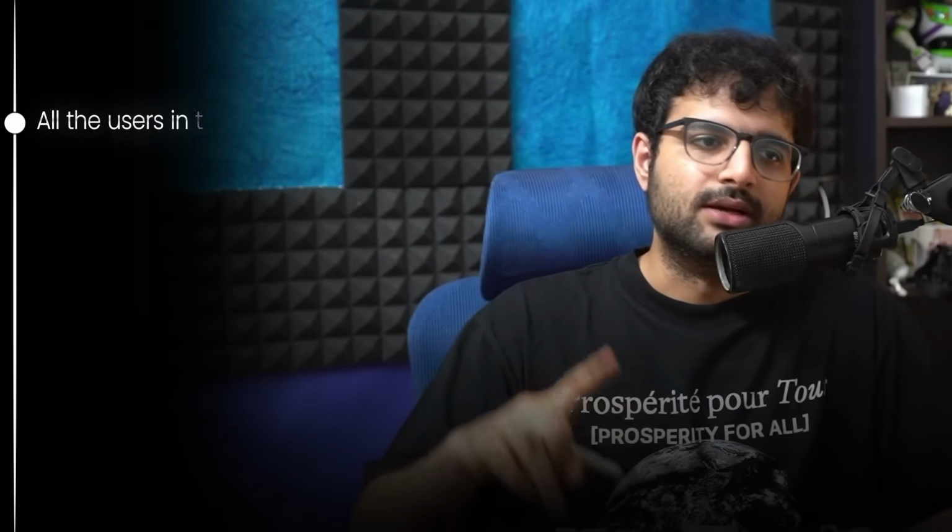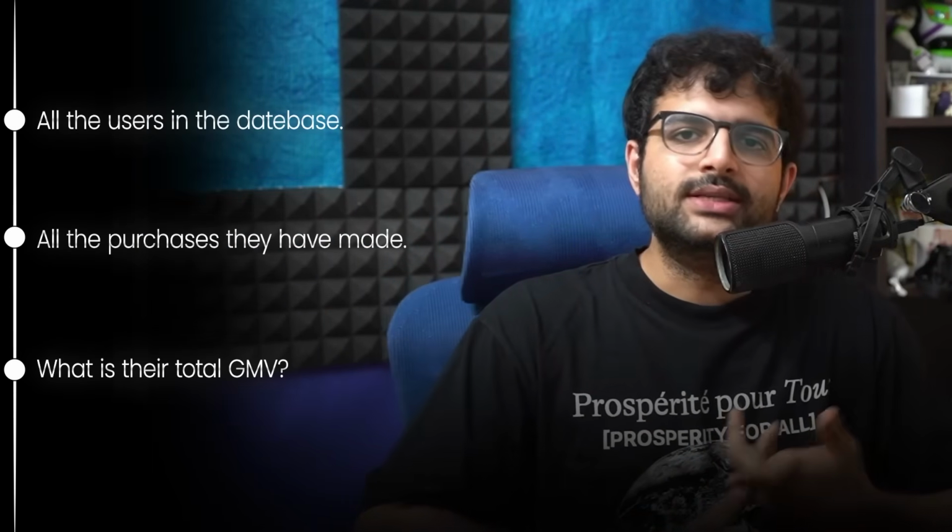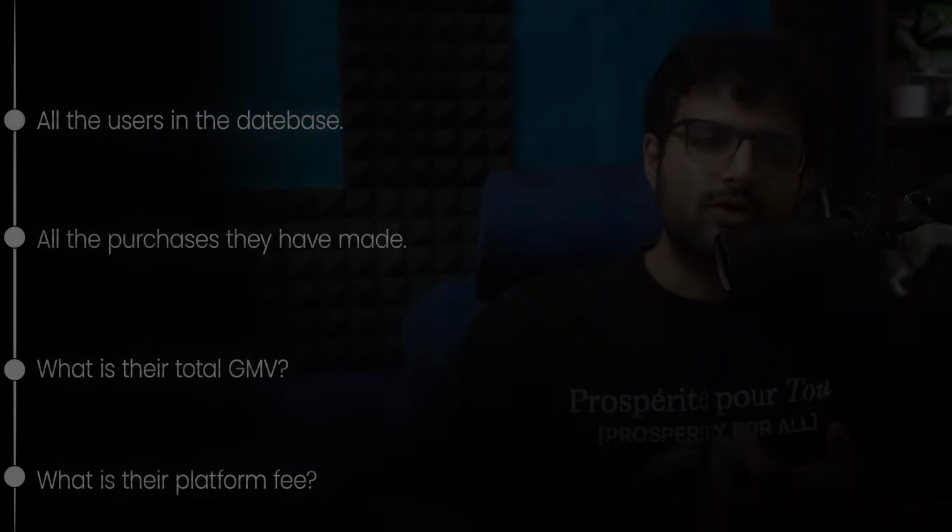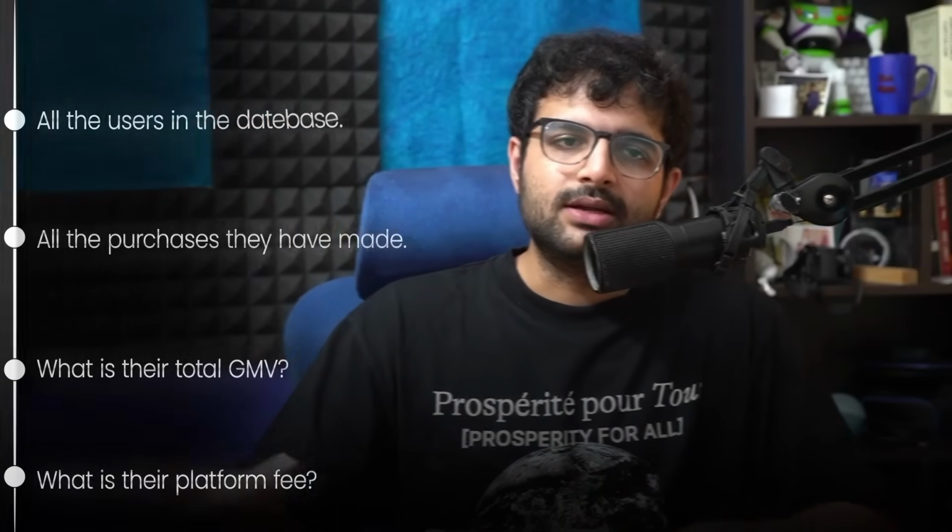Given those two vulnerabilities, it was fairly easy to scrape all of the data for all the users that exist in the database, all the purchases they have made, what is their total GMV, what is the platform fee, and so on and so forth. So let me share a little bit about what those vulnerabilities were. Then it's a live coding session.